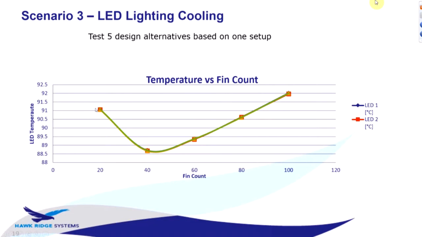And you may have the assumption that as I increase the pins, the more heat is going to be dissipated, and therefore a lower temperature value. But in this case, Flow Simulation actually helped us out, right? It helped us clear up that assumption for this specific model: in this case, the 40 count scenario was the one that had the lowest temperature. So in this case, we may want to run with that design choice, in terms of it will dissipate the most heat. It will see at those LED locations a temperature of close to 90 degrees, and it's the lowest value at that 40 pin count there.